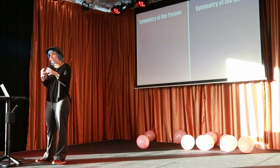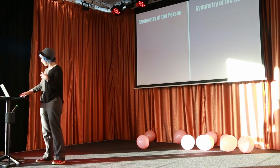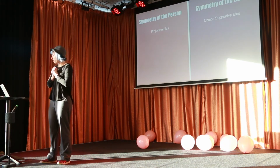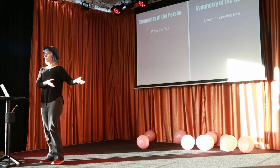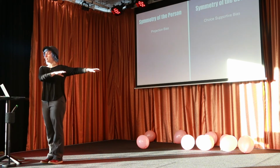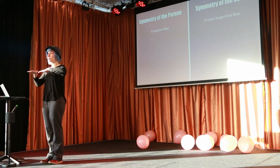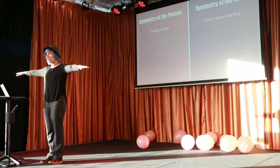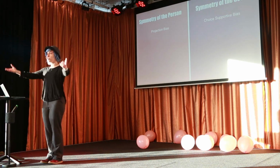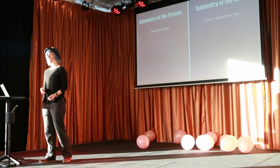First, on the micro level, if we look at ourselves, in terms of wanting to preserve the consistency of our own personality, there's something called the projection bias, which means we look back on our past self and edit memories in a way that our past impression of ourselves is more similar to how we are now. So we eradicate change. And we also do that in the future. We expect ourselves to be very similar to how we are right now and don't account for the fact that we might change. We just want to stay the same. I know nobody says that. Everybody says we want to better ourselves. But in fact, we are not really able to plan for that at all.